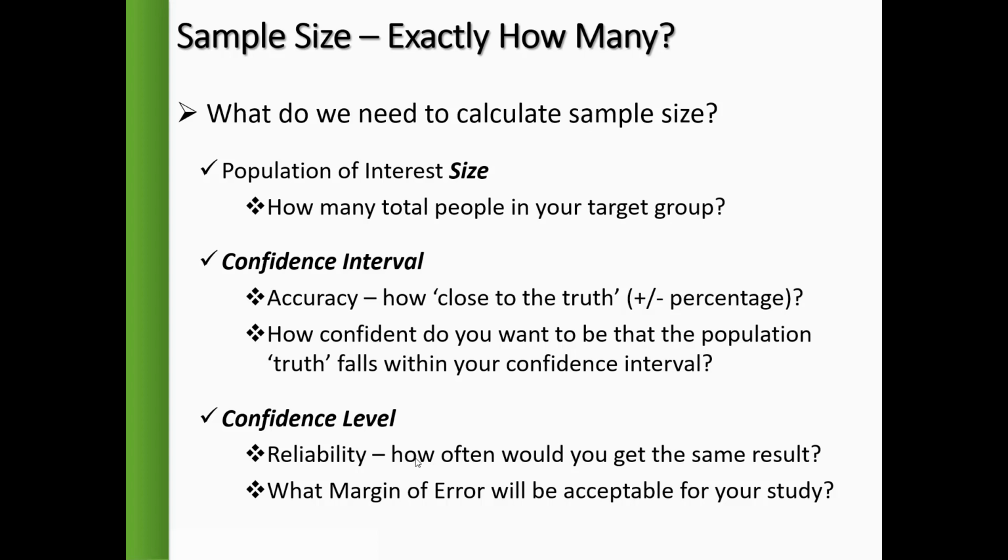And the confidence level is if you repeated this survey again and you asked another group of 30 students and then you compared the results of both of your surveys. So you went out, asked 30 students, analyzed your data, then you went out and asked another 30 students, analyzed your data. How close are the two sets of data to each other? Okay, that's your confidence level.